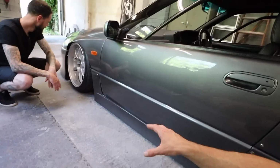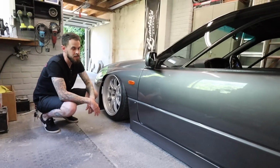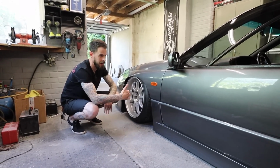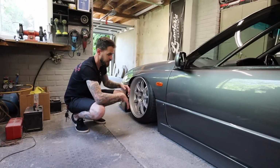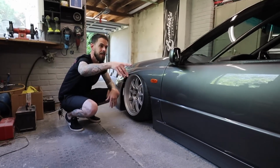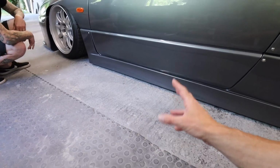Now, what you've been working on since we were here last are these guys right here. This is stuff that I've wanted to do myself for a long time, and I've never even scratched the surface. So you've basically taken this bone stock car, designed your own body kit, and then made it from scratch. Well, they're S14A side skirts, but they've been extended in height and length. Same with the bumper, also extended in length. So everything like the swage line has been extended, and then the swage line has been mimicked in the rear spat.